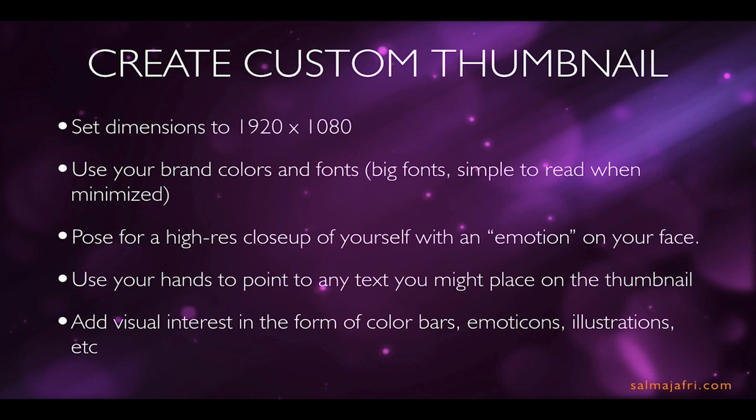Over to the computer. Next up, you want to create your custom YouTube thumbnail. And here's what you need to do before you start creating. Make sure that you set your dimensions to 1920 by 1080. I use Canva to create my thumbnails. You can use Photoshop or any other design software that you're comfortable with.